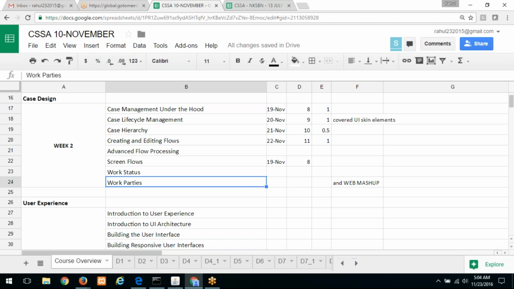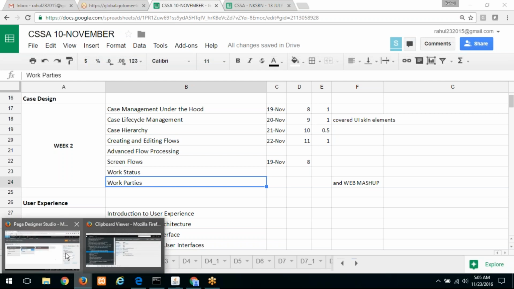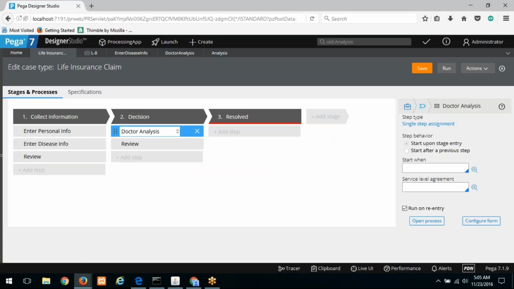Then the attorney or the advocate, all these people are parties to the case because they are linked to the case, because they have a business interest in that particular case. Those people are called work parties, and you can programmatically get this coming into the Pega application by doing something like this.